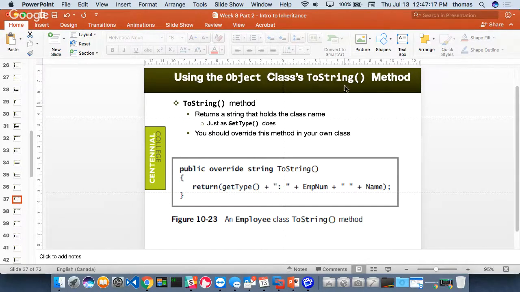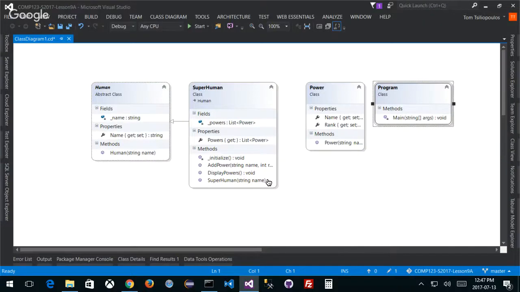But this one, the toString method, is the most overwritten method, right? So here's what it can do. We can say, hey, in my class, I want to use the override keyword to override the built-in toString method, so that way I can have a special effect in my class, right? Let's do that. So I'm going to go back to my code, right?